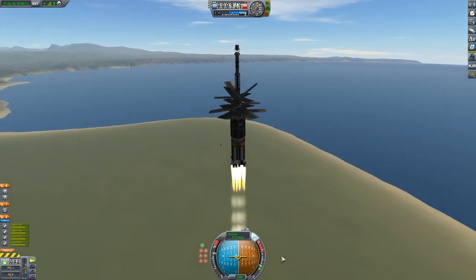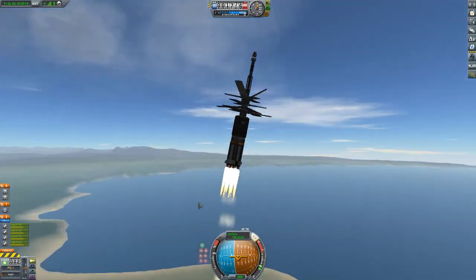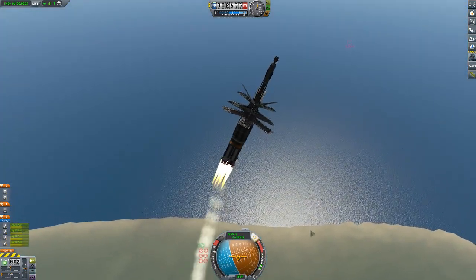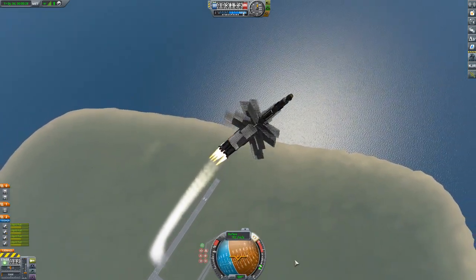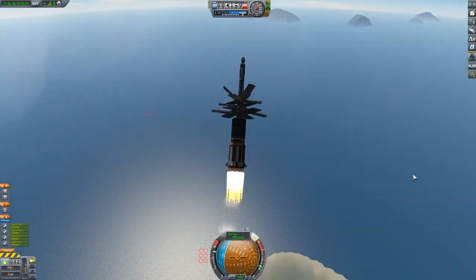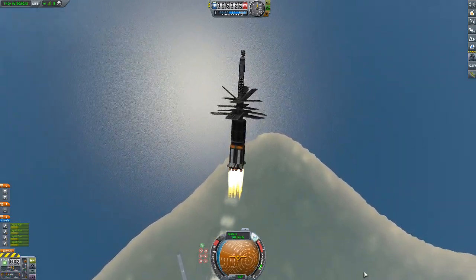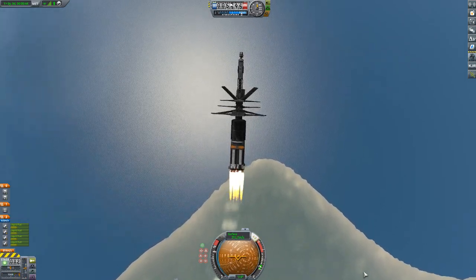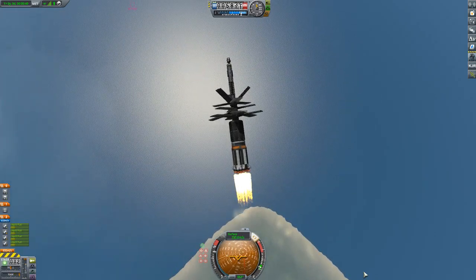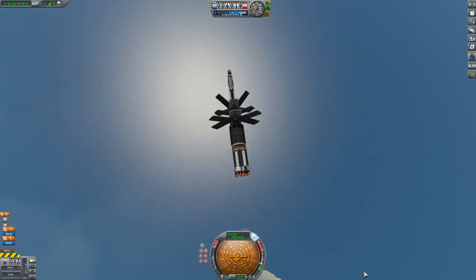And then we're going to start ever so gently tipping to the east. Oop, too much tipping. A little more power so we can right ourselves. Oh, there we go. Well, it'll be off a little bit, but that's okay. Just fly it over this way a little. Okay, cut the engine and drop that into the ocean.